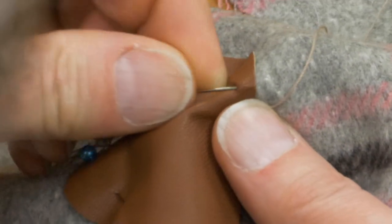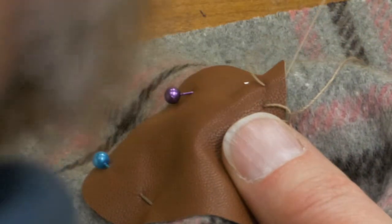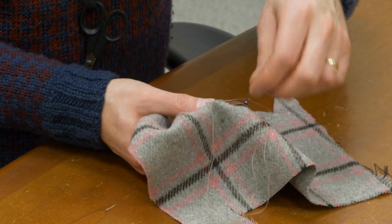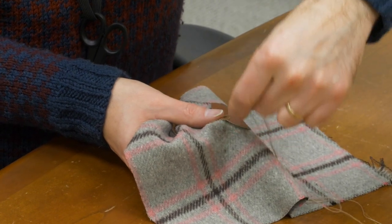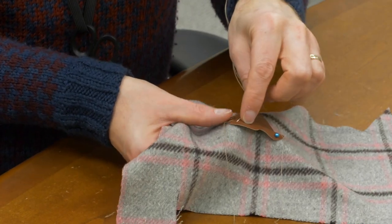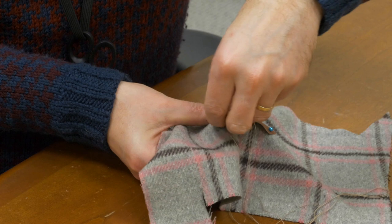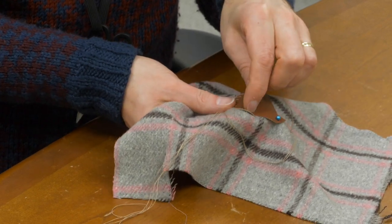We're going to continue a couple more stitches for you to see. We're going to try and keep the stitches as even as possible. I don't claim to be an expert hand sewer — I try to avoid it as much as I can — but hopefully you'll get the idea. After a few stitches, you'll start to see — I'm just going to remove my pin because it's getting in the way — the effect of the blanket stitch. It's this beautiful little decorative stitch. You could use contrast thread like we're doing, coordinate it to the patch, or coordinate it to the fabric. Of course our fabric is a little pink stripe, but it would have been super cute to use pink thread. I'm just going to continue doing this and then I will meet you for the last couple of stitches.